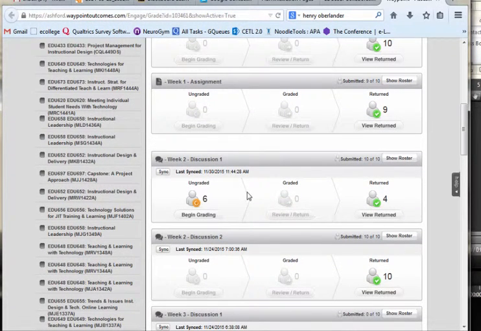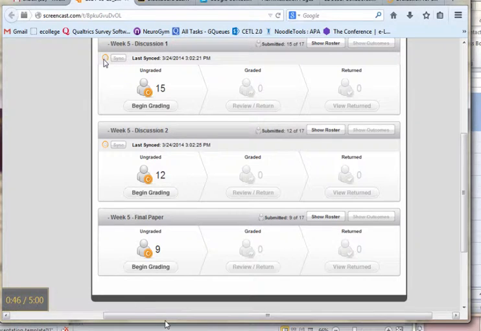So you can see now that discussion boards are embedded in the Waypoint, and one of the important things that you need to make sure of before you start grading discussion boards is that this little sync button is completely synced. Let's take a look at an example of what we mean by synced.